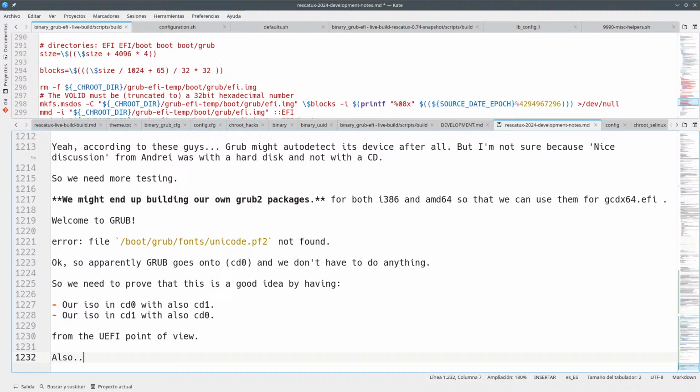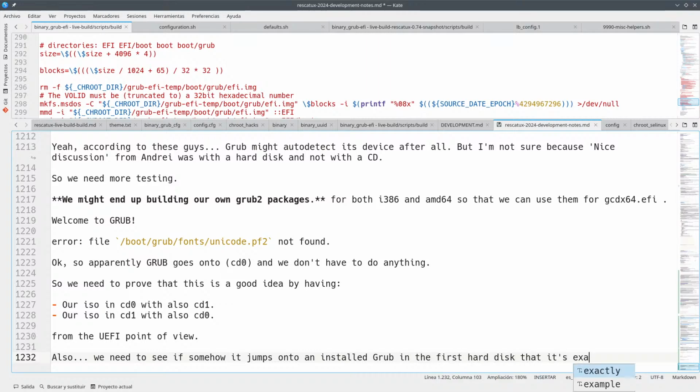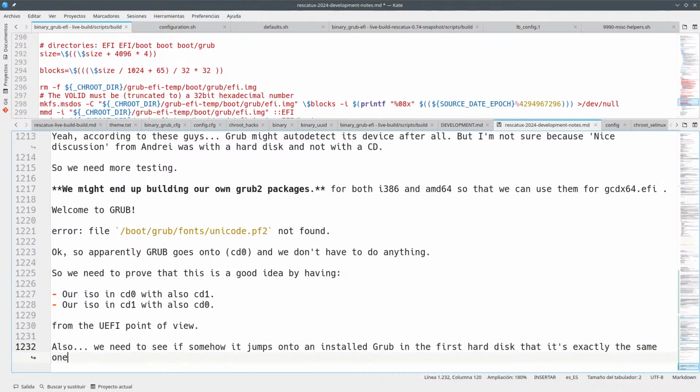Also, we need to see if somehow it jumps onto an install grub in the first hard disk, that it's exactly the same thing, slightly the same one.